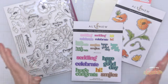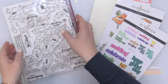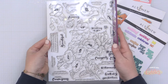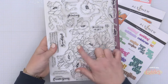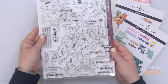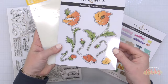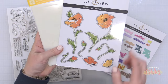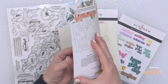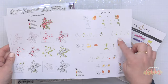These products are brand new for their April 2024 monthly release and it includes this bouquet of poppies stamp and coordinating stencil and die set. This is like the biggest stamp I have ever seen. This entire stamp set measures like 8 by 11 or something crazy and it has some individual images, some sentiments, as well as that huge poppy bouquet design which I think is so gorgeous. There are also coordinating dies for some of the standalone images like the butterflies and the two single poppies, and there's also a stencil set that will stencil the large poppies as well as that large bouquet of poppies and the butterflies and a couple of the stems.